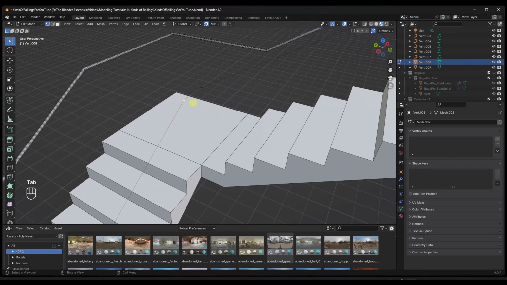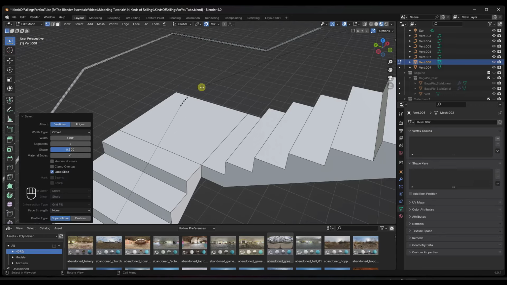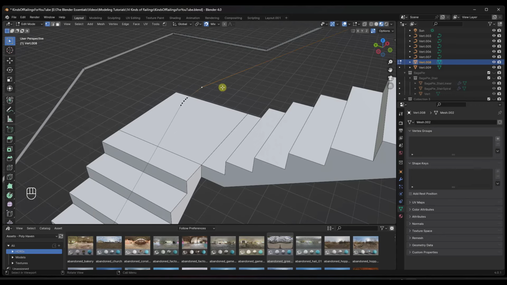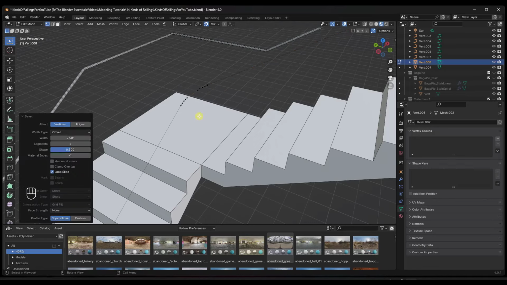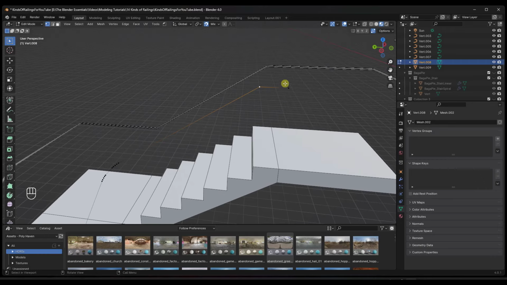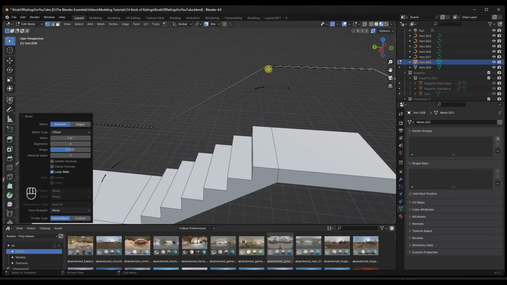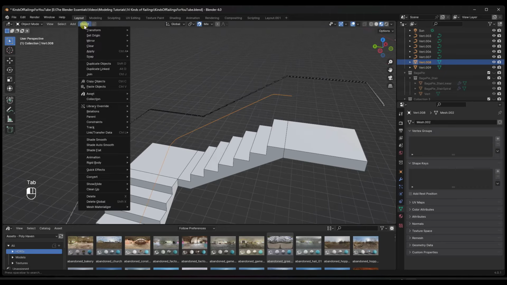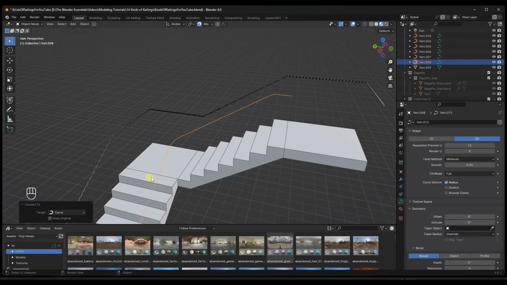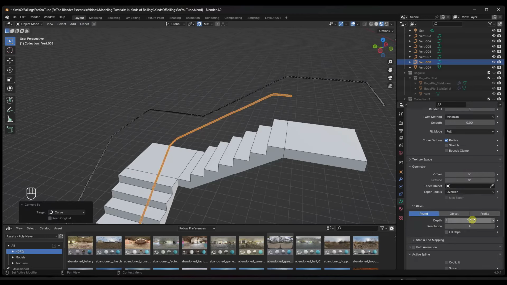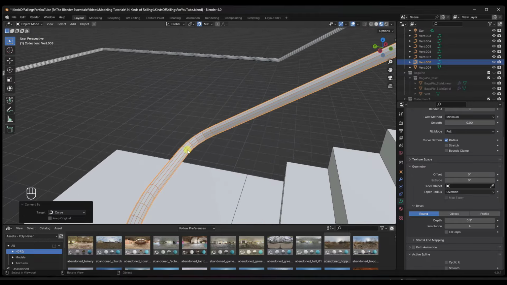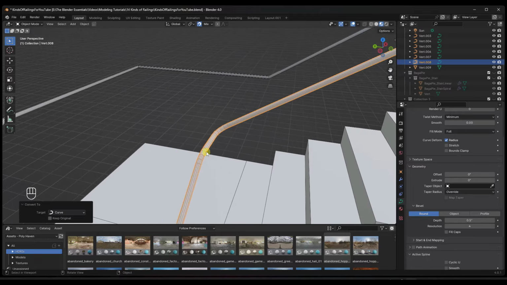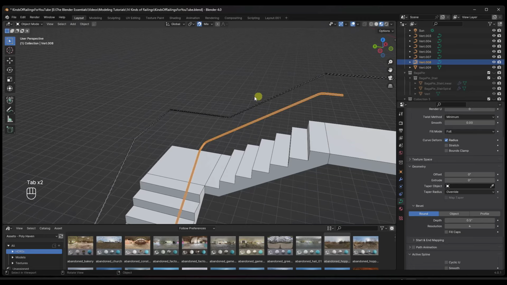But if I tab into edit mode, do a Control B, and go into vertex bevel mode, so Control B, V, like this, you can use the bevel tool to bevel these off so that they're smoother, right? So you don't get those harsh turns in here. Then from there, you can do the same thing: you convert it to a curve and just add your bevel, so 0.5 right here. Notice that gives you this nicer turning edge around the corners.